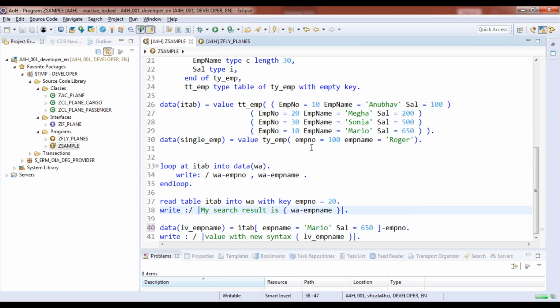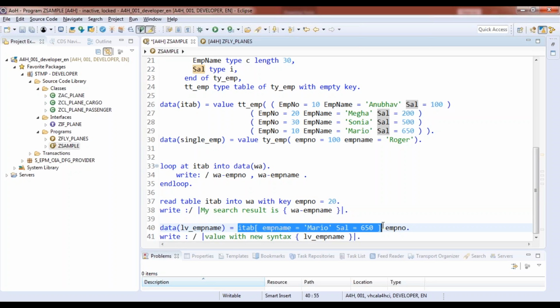I save this. You see, now I'm passing two, just the way I could have passed in the read statement with key two parameters, right? Similarly, I'm passing two. By default, it's always the AND operator. I'm not sure if I can pass OR. No, that is not allowed. In the read, you can never pass OR, right? Similarly here, it's by default always AND. It's just like an implementation of the read statement in a different way, guys.